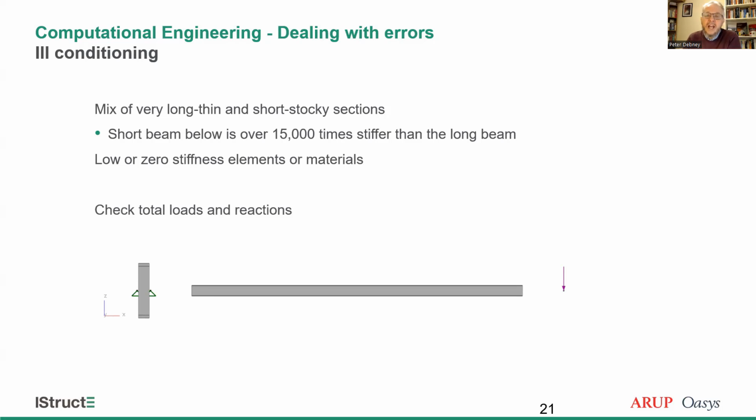Check the total loads and reactions. Sum up the total loads, sum up the total reactions, take one away from the other. They should be zero or pretty close. It won't be exact due to the complexity of FE analysis in a big model, but they should be pretty darn close to cancelling out. Likewise, equilibrium at nodes, equilibrium on elements. All the forces should cancel out on any part of the model, or at least close enough.